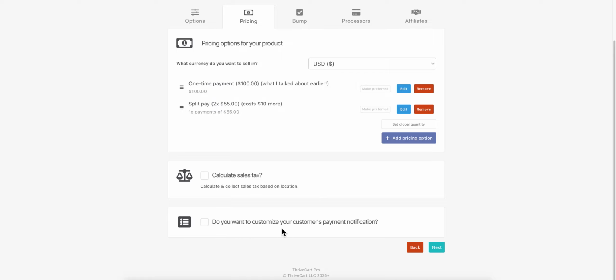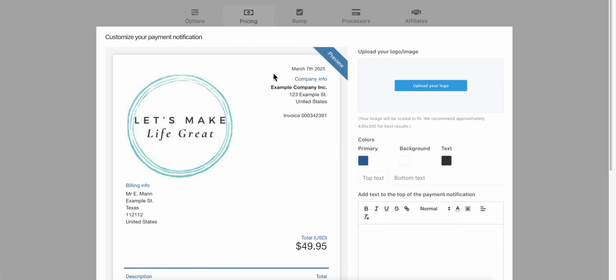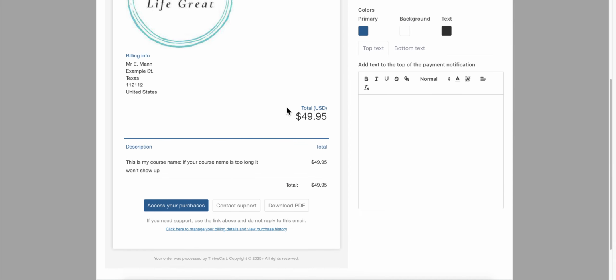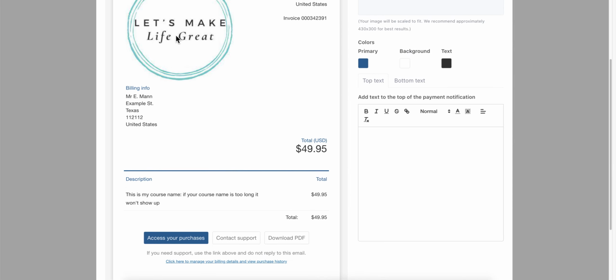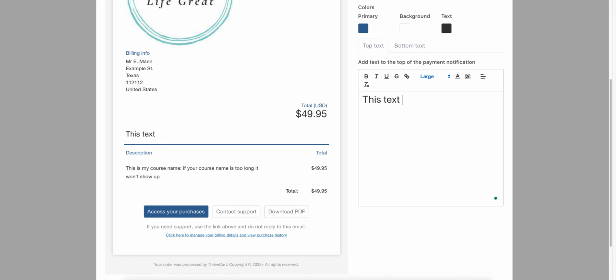You can also customize your customer's payment option. So this is the email that they would get. Right after a purchase, this is what they would see, and this is just the preview here. So you'd have the date, your company name, the invoice number, your logo, which you can adjust however you want. I think that just pulls it from your account or profile information if you have set that there. The only thing you can edit here is this text. The rest is just the default way it shows up.